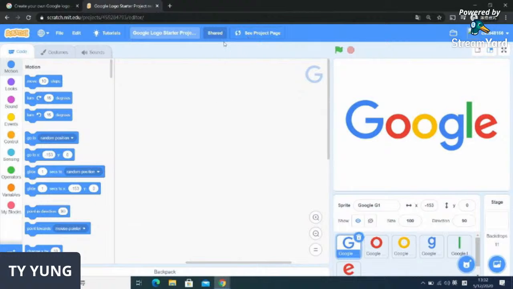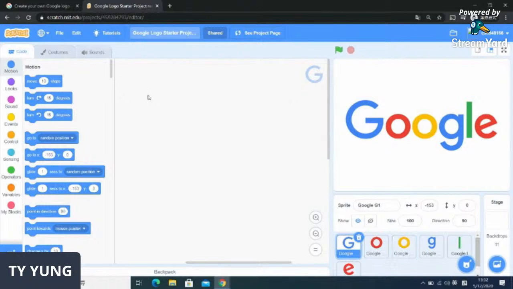So you can see on the bottom right-hand corner some sprites, some cartoons. We call them sprites. Here we have 6, and they are different letters. Of course, you can add more. You can add a cat, a dog, a princess or something like that. And this is the sprite area on the bottom.